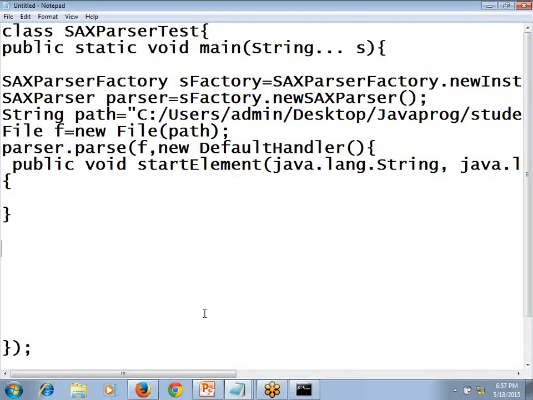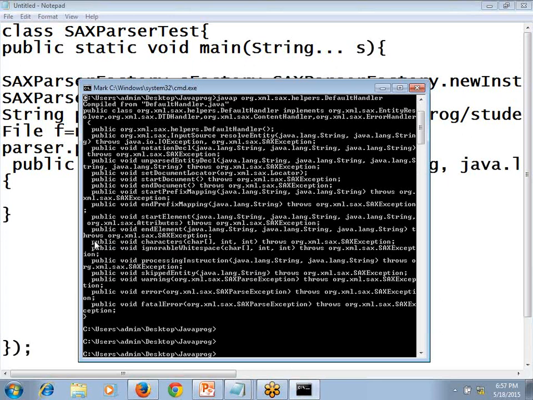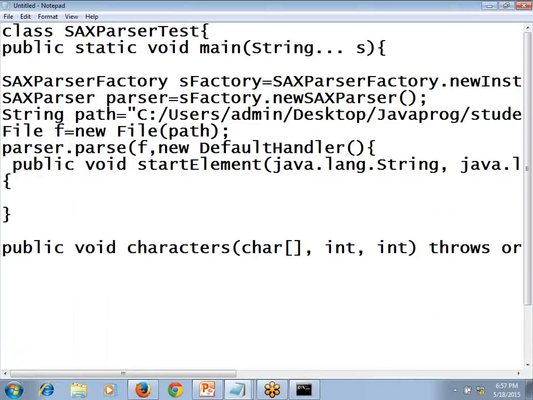This is available in the Java package. Like this, we have another two methods: characters, and end element. So copy this method up to this. This is another method.